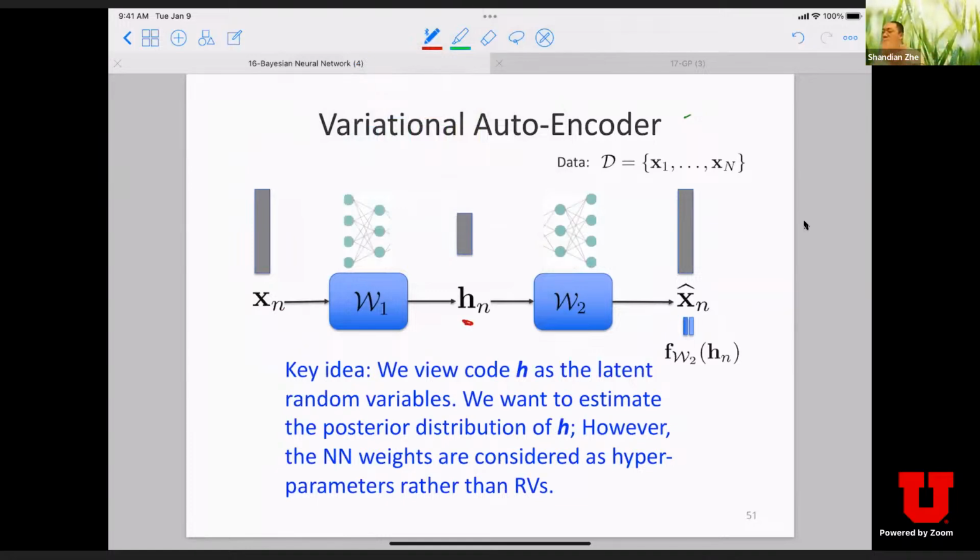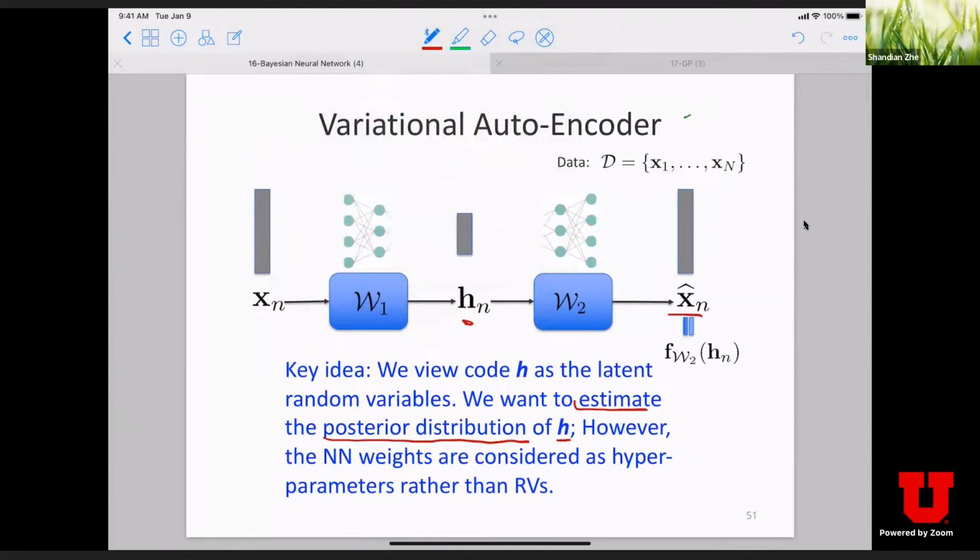That means using our variational autoencoder, we not only give you the compressed representation, but also some uncertainty about my compression. So we treat the code as the latent random variable, and we want to estimate the posterior distribution of the code H given the high dimensional data.